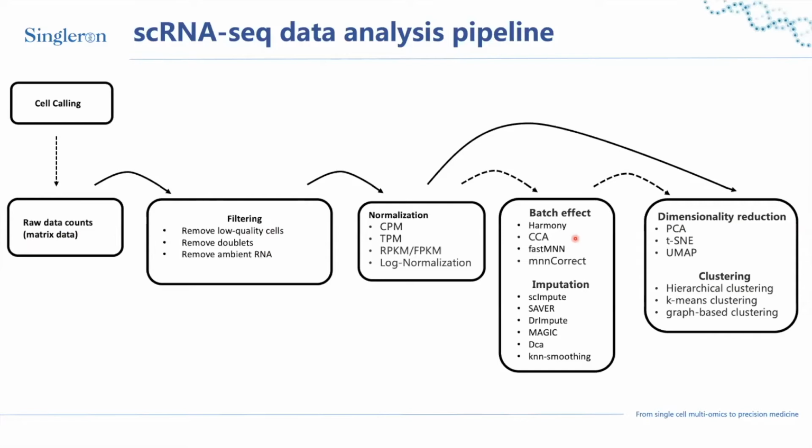But today we are not going to talk much about the batch effect correction, because we have a lecture later talking about how we can do the data integration and how to remove the batch effect. Also, imputation is not an essential process. However, if there is severe RNA contamination in your data, maybe take a look at one of these listed software here.